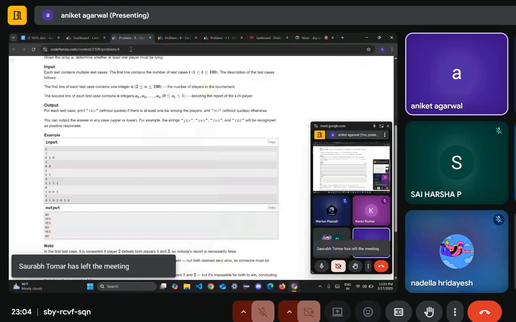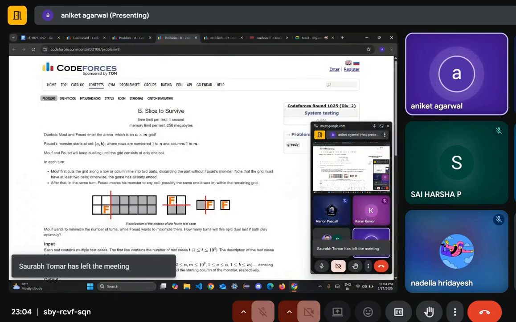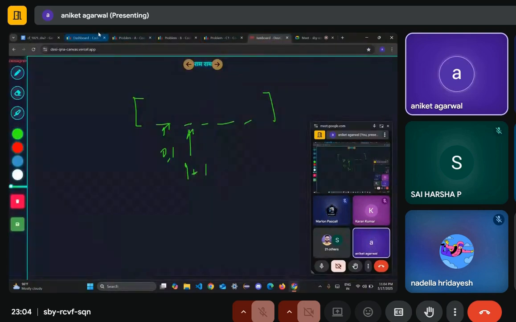So let's go through the test cases. The first test case is 0, 1, 0. Let's see if there exists any possibility. This is the 0th guy, this is the first guy, this is the second guy. There is a match between 0 and 1, and the 0th must have lost to the first guy, so that's why here is 0. Okay, no issue, here 0 can occur.